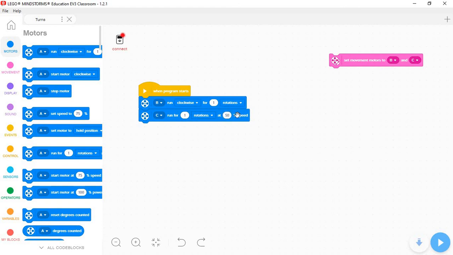So let's say 50 is 90 degrees. 25 would be, I don't know, 130 or something like that of a turn. And the smooth turn is for getting around bigger obstacles, and it's just more smooth. It's the least common turn, and we don't use it that often. And that is it.